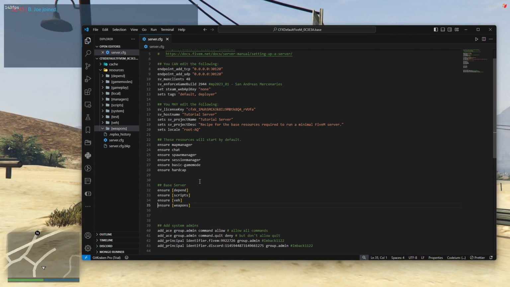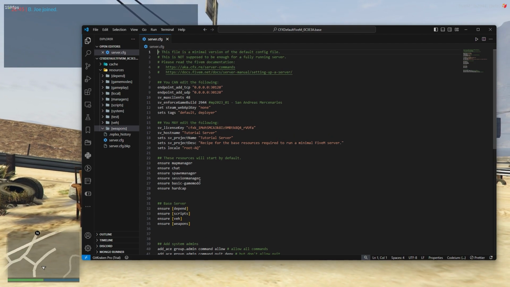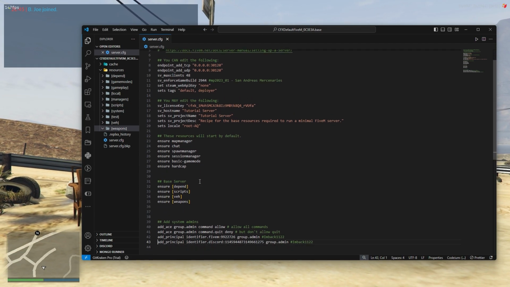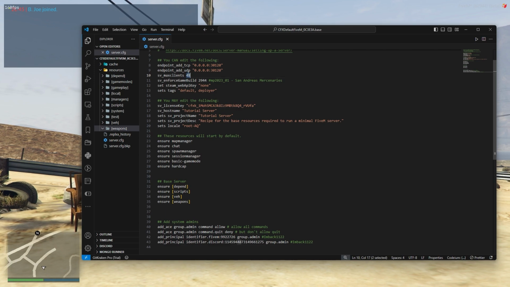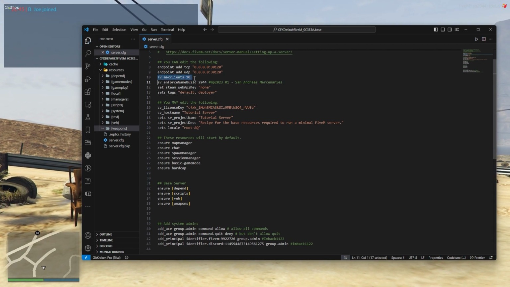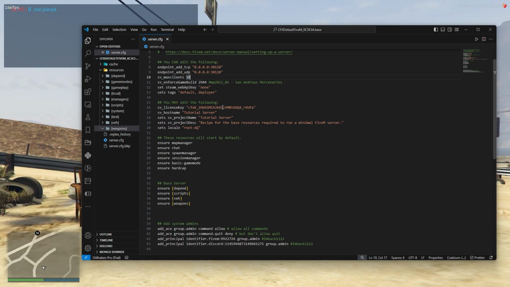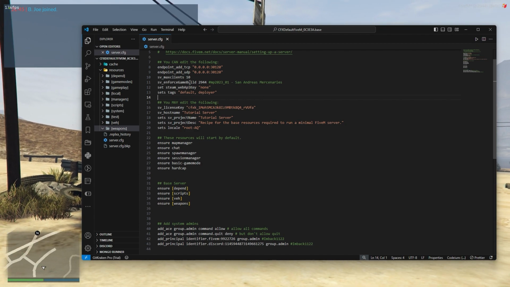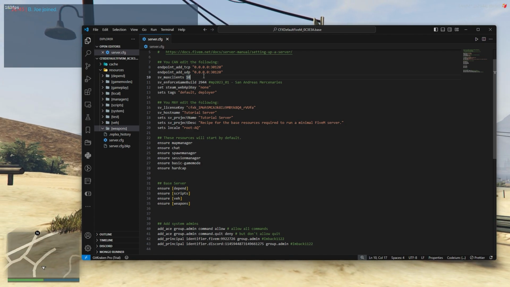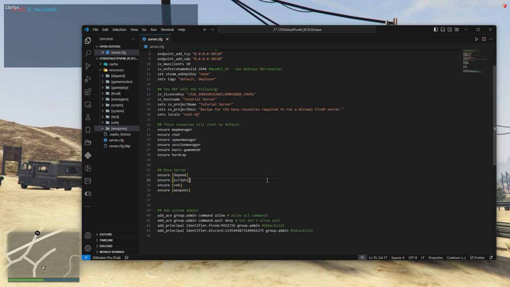Okay, now that we have that ready, you can restart your server, set up however you want to, do whatever you want with your FiveM server. I really don't care. By the way, SV max clients is how many players your server can hold. I recommend just setting it to 10 for a development server because it's unnecessary to have it anything over 10 for a development server. And that's it.